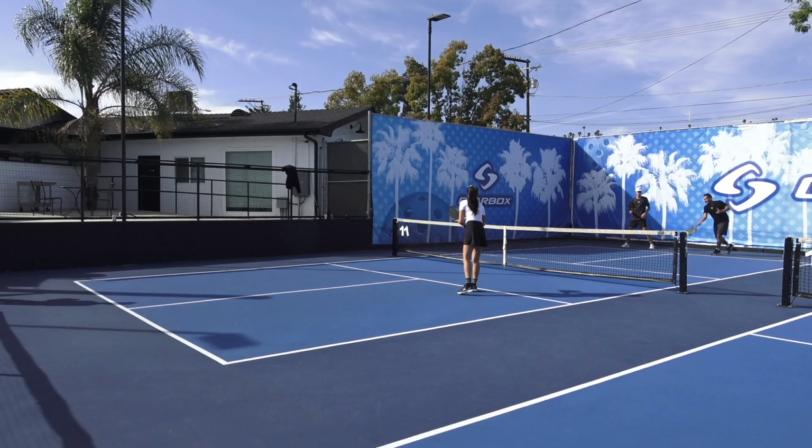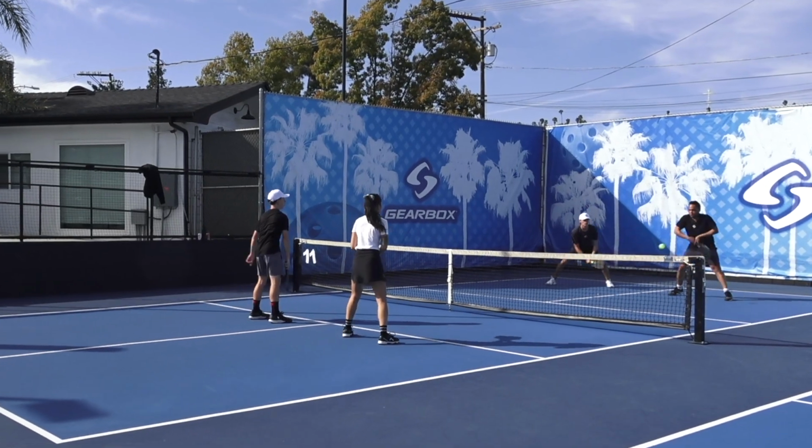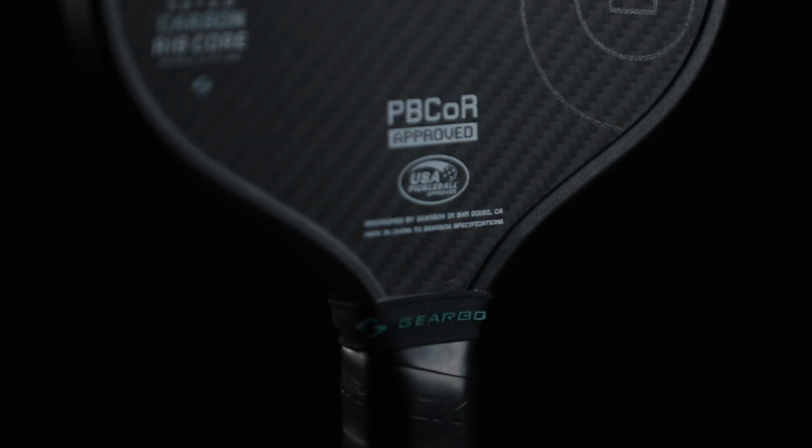But what about what's going on with all the industry standards with excessive power? Maybe you talked about that. The sport wants to regulate the speed. In pickleball, they want to maintain it to preserve the integrity of the game, and I respect that. We as a brand respect that. And so the GX2 was an answer. PB Core is a new introduction by the USAP, and then also, on the pro side only, the UPAA.